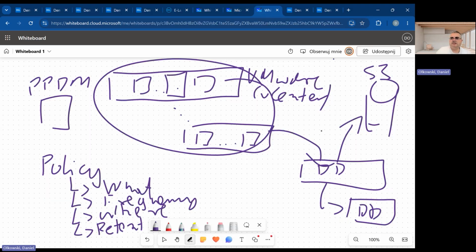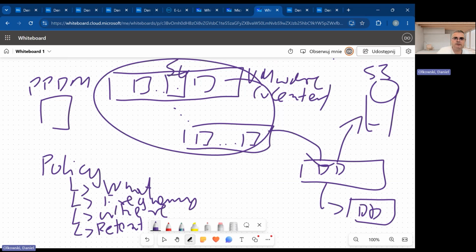So if PPDM performs the backup to Data Domain, but you have another backup software that backs up a different part of the environment, or for example this virtual machine is backed up as an image from PPDM but from inside by Commvault, there is global deduplication on the Data Domain as a general rule. I will tell you about the exception. There is one exception, but as a standard, there is global deduplication on a Data Domain.